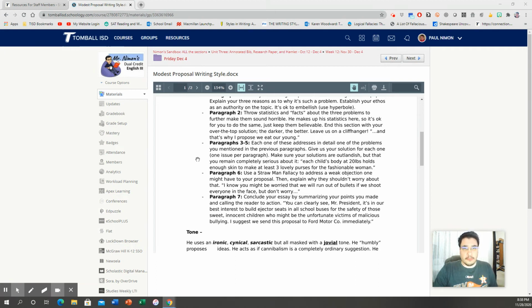Paragraphs 3, 4, and 5, you're going to take your sub-problems from paragraph 1 that you outlined, and you're going to talk about how your solution would fix each one of those. So if the problem is poverty in the United States, and I said one of my problems is a rise in crime, then paragraph 3, I'm going to talk about how my insane over-the-top solution would fix the rise in crime. In paragraph 4, I'm going to talk about how my insane over-the-top solution would fix sanitation issues. In paragraph 5, I'm going to talk about how my over-the-top insane solution would fix crowding in the streets, or whatever. Okay, whatever issues I said came with poverty.